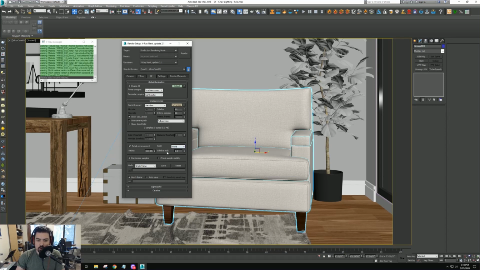I tend to like to do world, just because 60 pixels on a 4K image is like teeny. It's like writing on rice. I don't know how far that is. So when you switch to world, we can then type in a figure. By default, 60 pixels was 2 feet before it switches to irradiance map. I think that's way too big. Something like a foot, maybe 3/4 of a foot. I'll just put a foot in. It's more than sufficient.